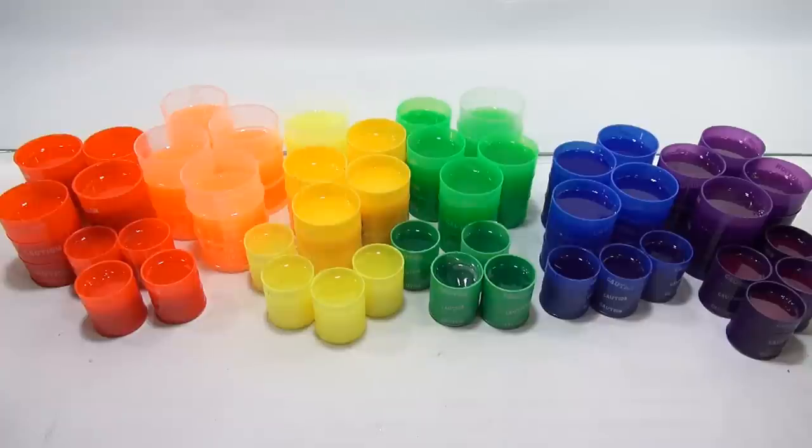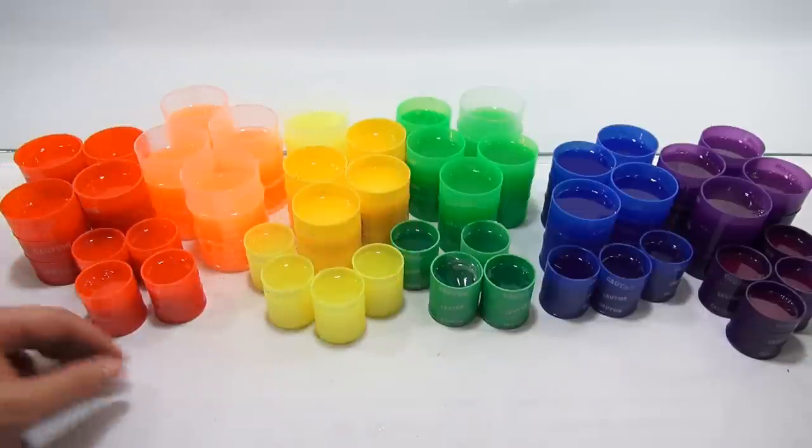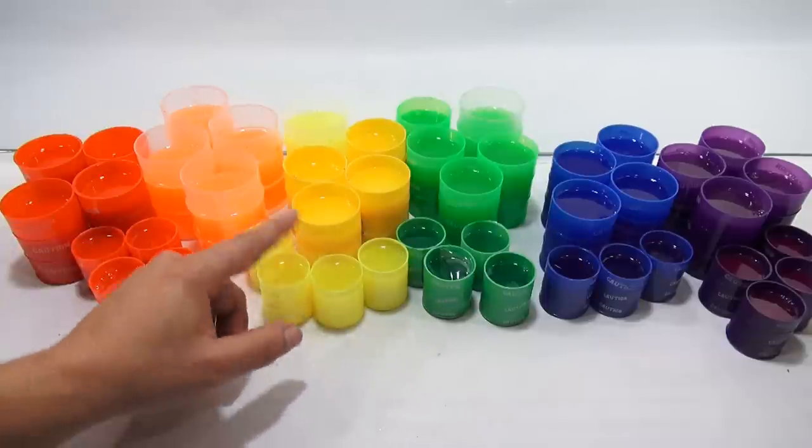All right, before we actually load it up the top, I wanted to show you them with all the lids off, because they are barrel of slimes, and I'm not sure how this is actually gonna work. It's one of those things that, you know, you just give it a shot and see how it comes out. So the only one that's a weird color combination is the yellow.